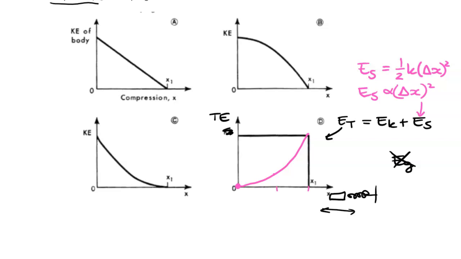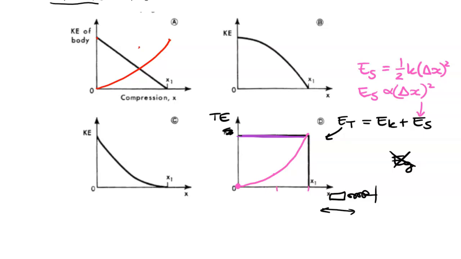Okay, why is that helpful to know? Whatever this graph we have here, plus the kinetic energy graph, needs to give us our total graph here. So we need to think, okay, either A, B, or C, if we take the heights of that graph and add it to what we've currently got for the spring potential energy, it needs to give us a flat line. Now, if we were to add the straight line graph here, it wouldn't work. So let's draw in this one here. If we were to add this height and this height, that would be fine, but this height and this height would give us a weird dip.